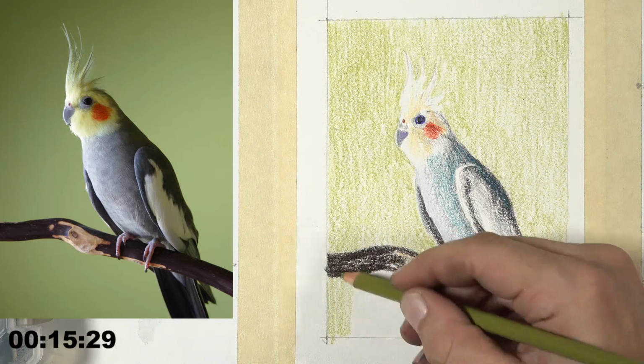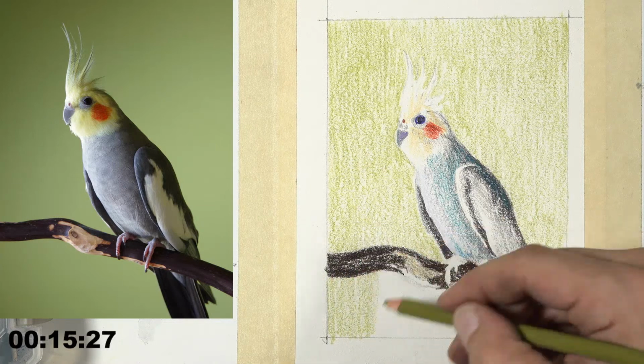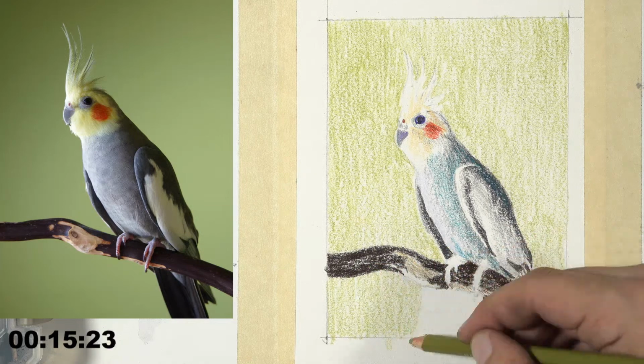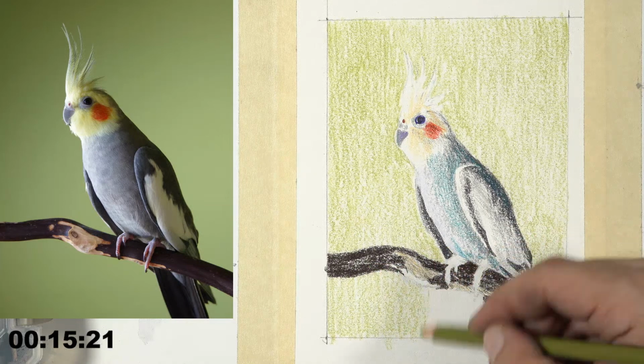All right. The chat box is going really quick. I have been just trying to get a base layer on this background as quickly as I can. We're going to mix into it because it needs to become cooler and darker and duller.